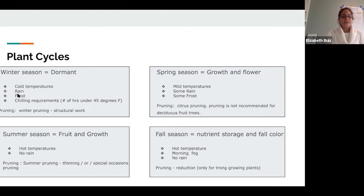So in the winter, we are going to have cold temperatures. Of course, we are in California, and sometimes we do have those hot, beautiful weathers like we had two weeks ago. I love them, I don't regret them. I think it's a nice little break, but at the same time, sometimes if it's dry and hot, the trees start waking up. Maybe the buds start showing some action. In that case, we have to be a little bit more protective of the tree.